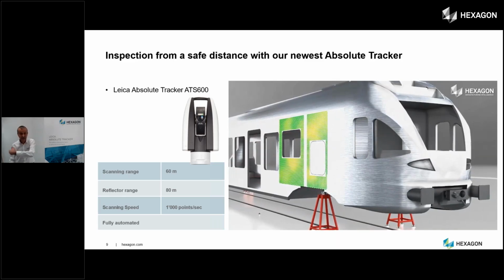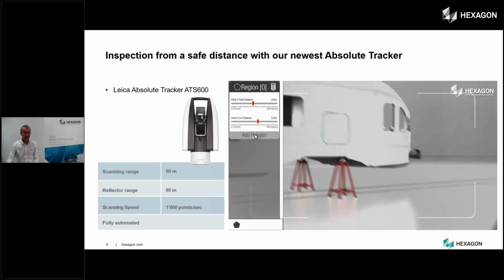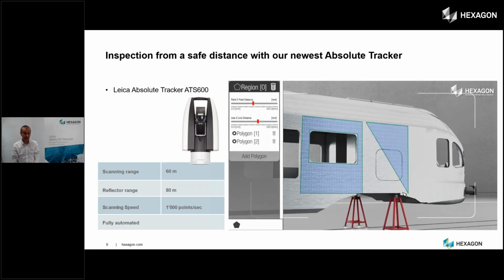Every laser tracker has a horizontal range of 360 degrees, so all around, endless, and vertically from 35 degrees to the gravity down, more or less up to the zenith. All that is possible in regards of the volume, measuring range, and measuring area with every one of our laser trackers. Good. This was my introduction. I now hand over to Thomas, who is showing the video of the ATS 600 in quite a tough industry. All the systems are made really for harsh environments.